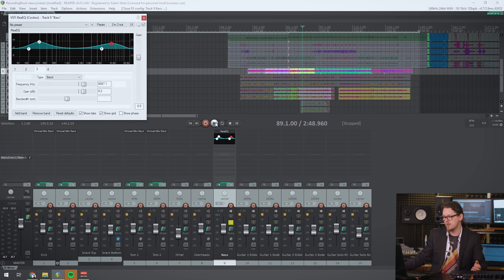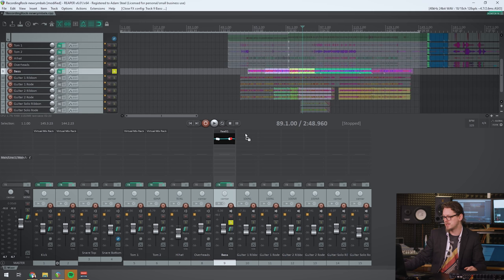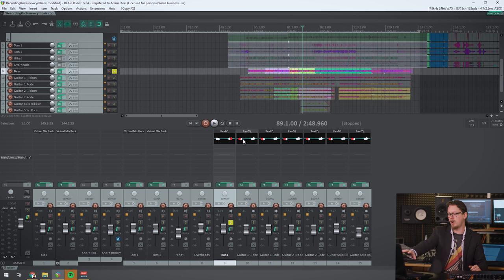If I was to use the old shortcut, let's flatten these. Let's just take them down. I'll not disable them, I'll just make them flat. I can copy this over to any other channel. And what that means is by doing this really quickly, I've got an EQ now on every single channel, from the bass across all the guitars, where I can choose to mess with things, I can choose to see. In live sound, if there's a big spike, I'll be able to see things like feedback and which channel it is without any hesitation.